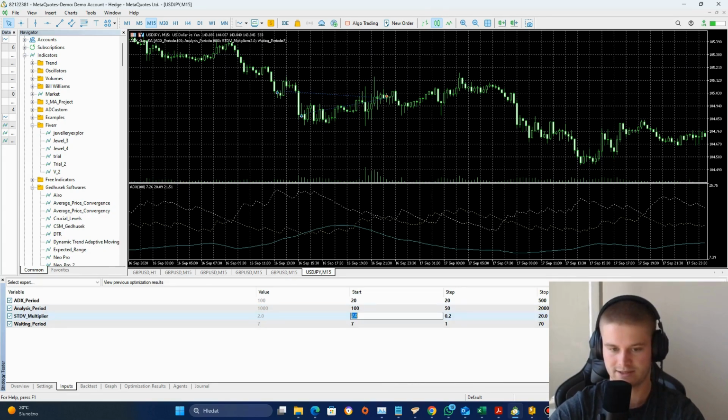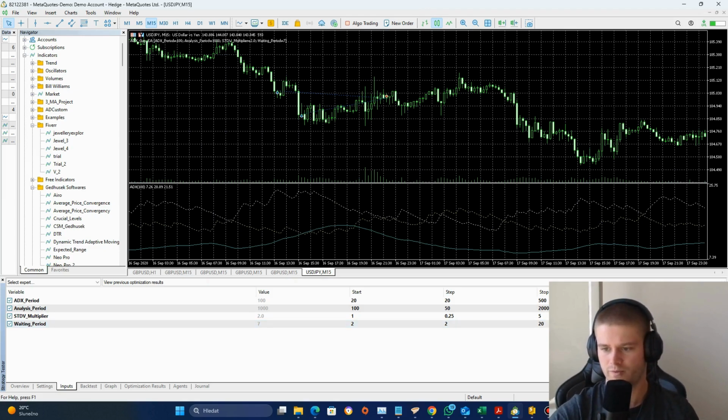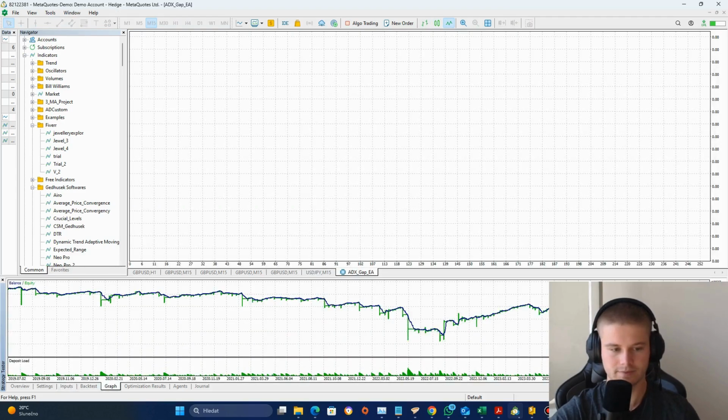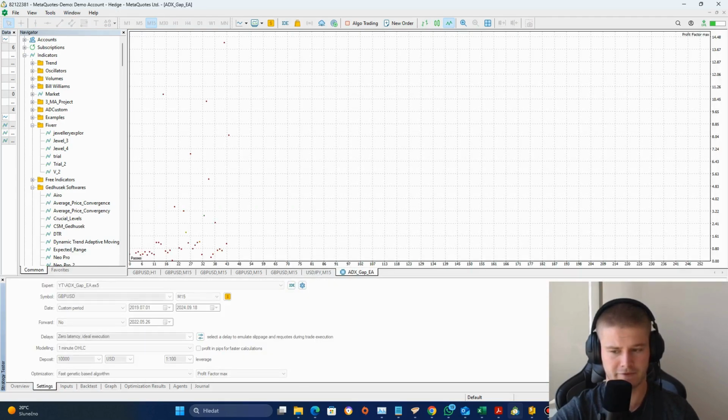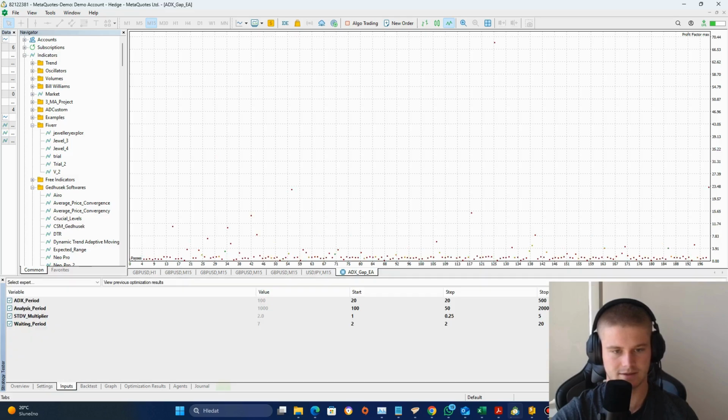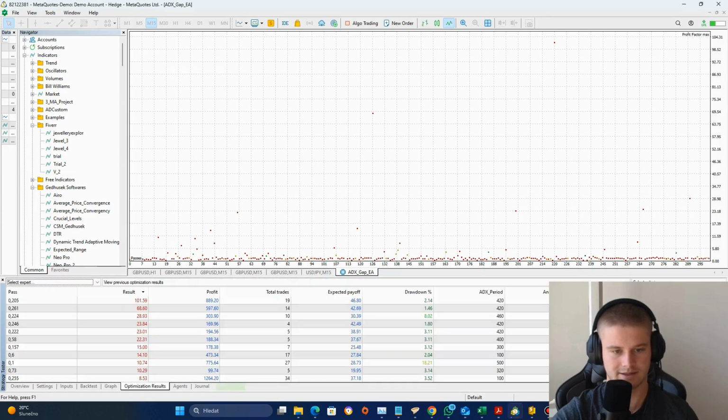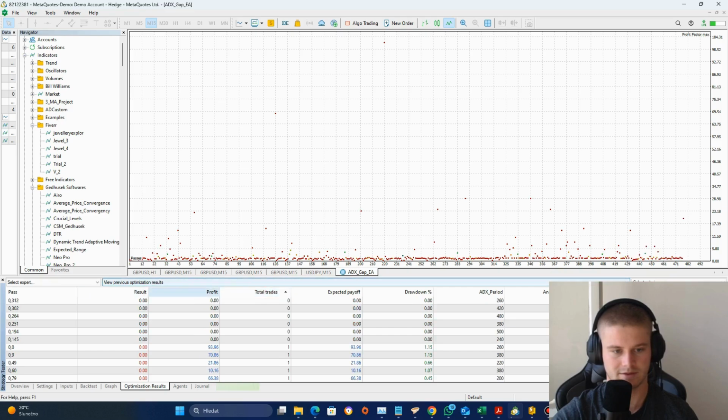Standard deviation multiplier, which is very important: let's do something like this, and go to 5. And waiting period 2, increase by 2, and go to 20. So this should be pretty fast. Also the time frame is 15 minutes, and let's see what will happen.